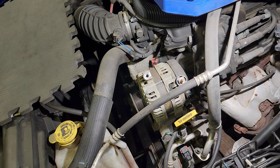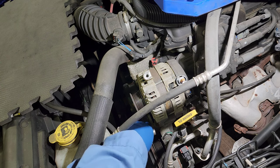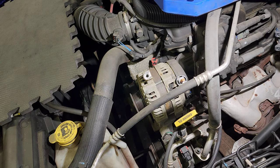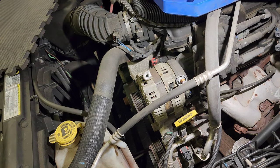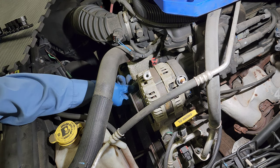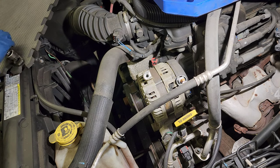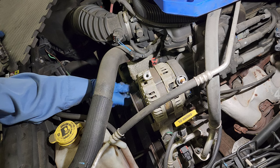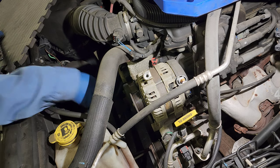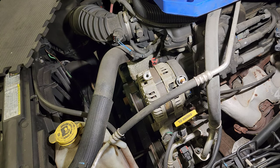I think we have another 13s, let me see. No, those are maybe 14s. Let me try 15. Ooh, 16. Big league. 16.